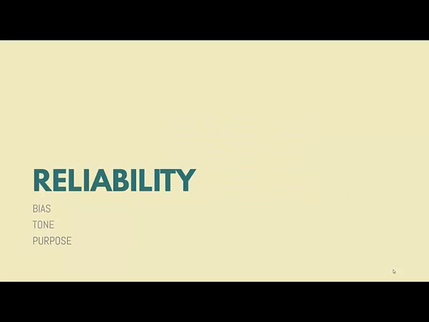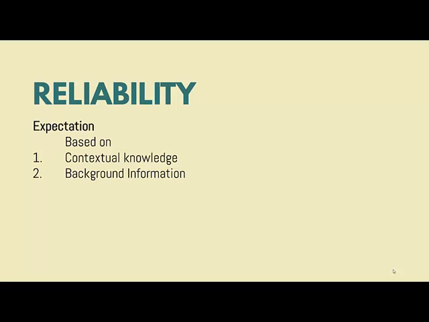Let's move on to the higher level, which I think that most of you will be interested in. It deals with reliability of the source, so it usually deals with bias, tone, or purpose. Let's take a look. Your expectation is now no longer restricted to your provenance. It is most probably based on your contextual knowledge, how much you know about the person, and your background information, how much you know about this based on the background information provided beforehand. And what's happening is based on the provenance, because you need to know what the person is, what the status is. For example, is he a prime minister or is he not?